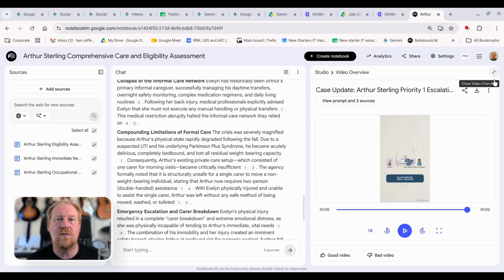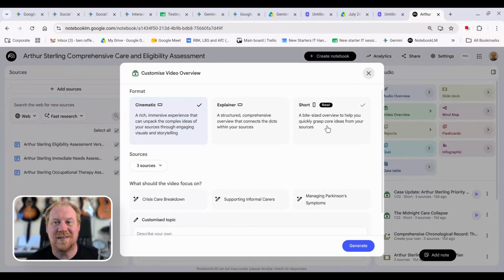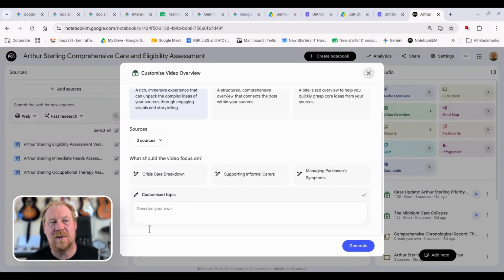And remember, when you're creating these things in NotebookLM, you don't have to just press the button and accept what it's created. You can customize it in here. So the first one that I created for that situation was quite a dark, almost horror film style thing, because the topic is about illness and someone with lots of different conditions. But I then went back in here and said, can you create a professional video for a social worker? And I got that video that I then showed you there.